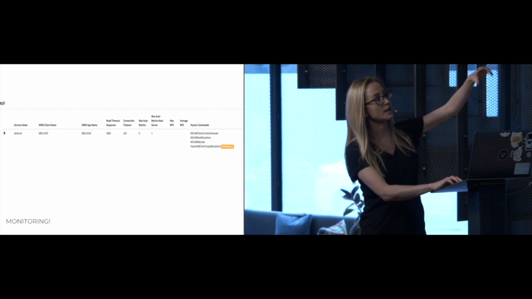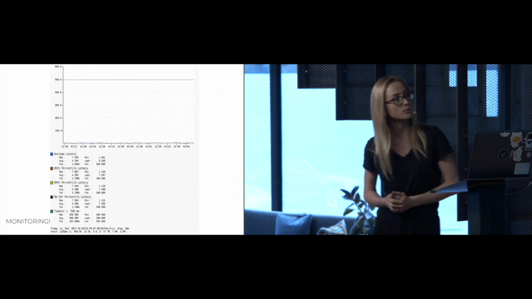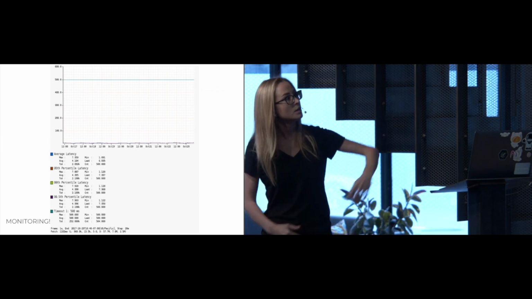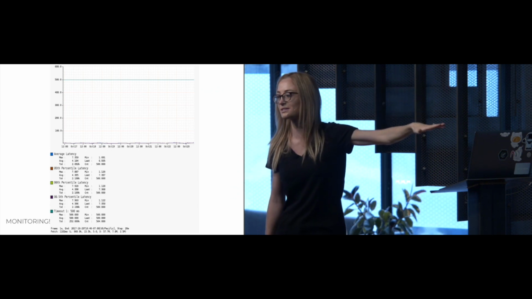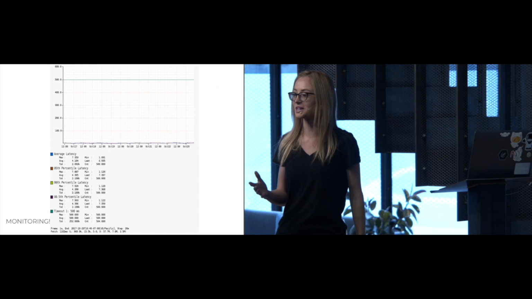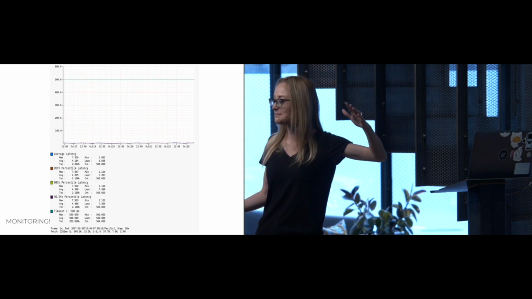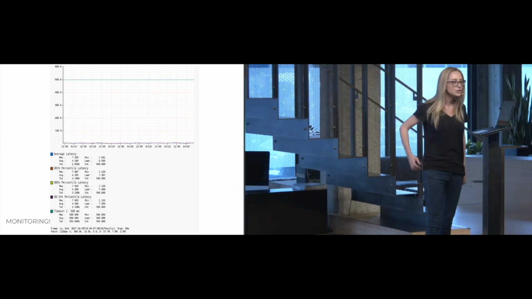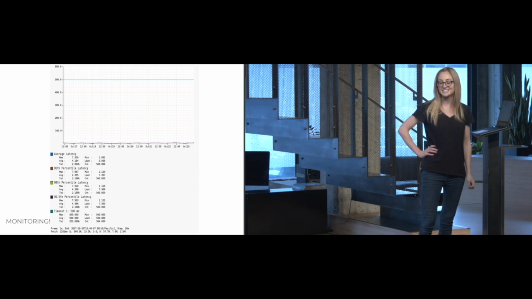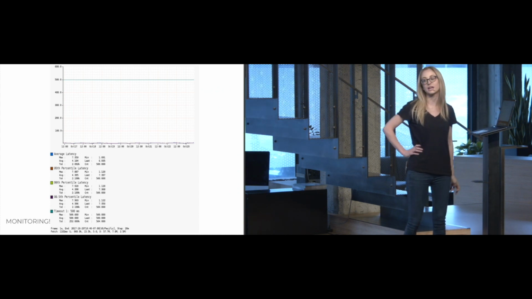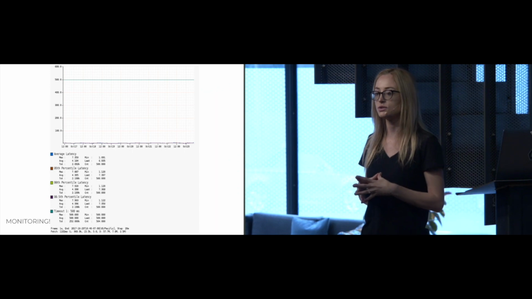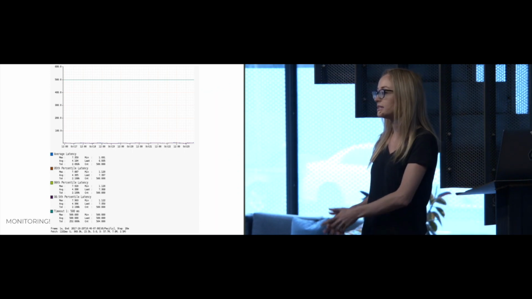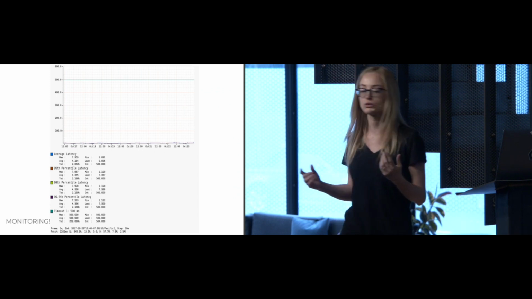So each row represents a dependency and they can actually expand the rows. So here's an interesting example. That blue line represents someone's timeout and the purple line represents how much time it was actually taking most of the time. So you can see it is very, very far away from the timeout. But a lot of this information wasn't readily accessible. So what would happen if we did a chaos experiment just under the timeout? You know, is that going to pass? It never executes that high. So it's an interesting question. So we're trying to provide this level of detail to users before these chaos experiments get run to give them the opportunity to say, wait, this doesn't look right.